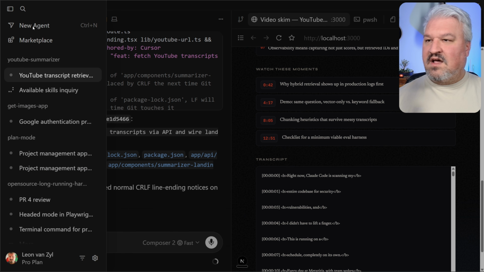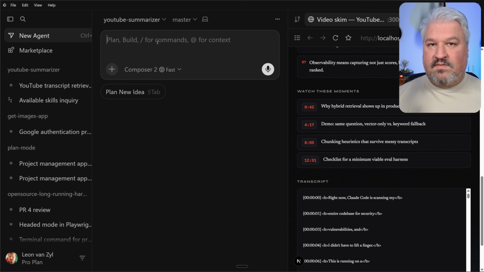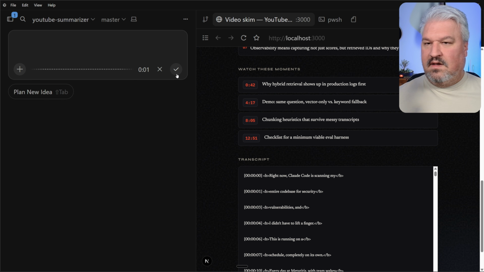Right, now that this is done, I'm going to create a new agent, just so that we have a fresh session and fresh context. And let's say, hey there, let's continue working on our app. We've got a working user interface and we've got the transcript working, so we can provide a URL and extract the actual transcript. Now what we need to figure out is how to use AI capabilities to complete the rest of the sections in this app.